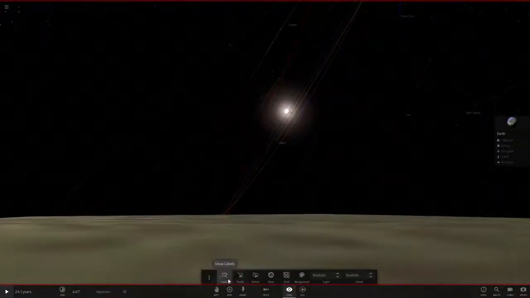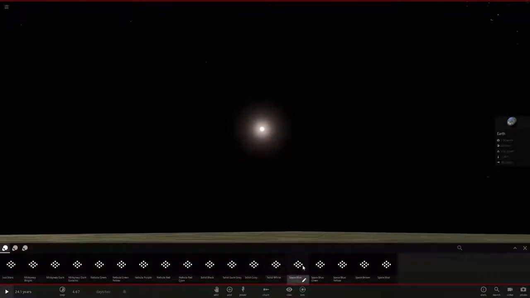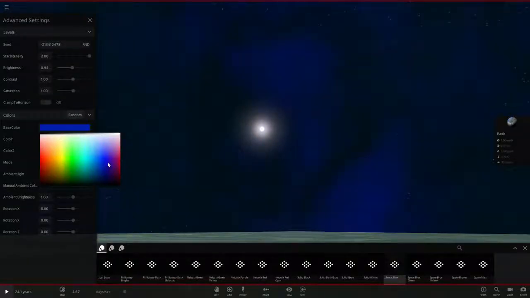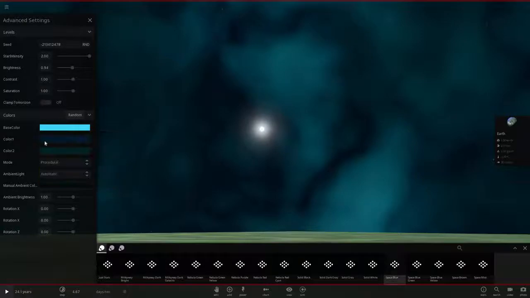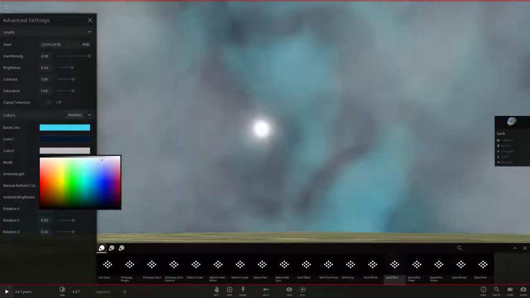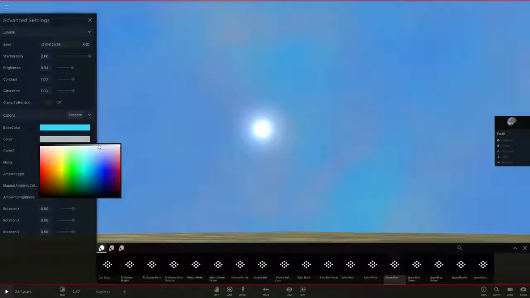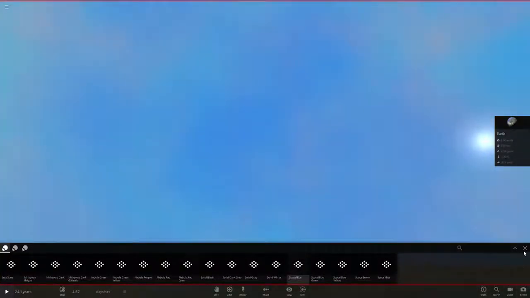Let's turn off all this, so all the other planets are gone. Now, right, it is paused. Alright, background. So space blue. Now, I don't really touch these backgrounds much. I never really use them. Right, so the sky on Earth would be quite a light blue. Well, usually is, unless you've got grey clouds. So that's why we need to add a bit of grey in, like here. I think this should be blue actually. And this should be grey. Yeah, look up. Now, I think that looks pretty effective.